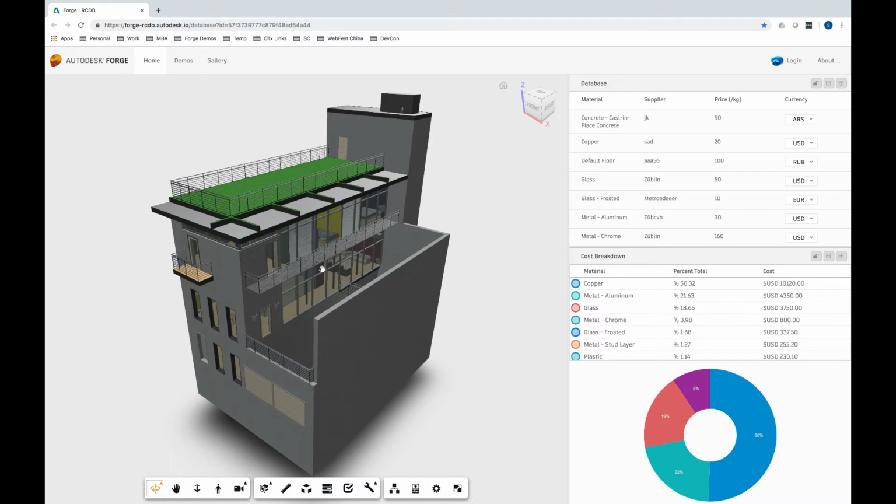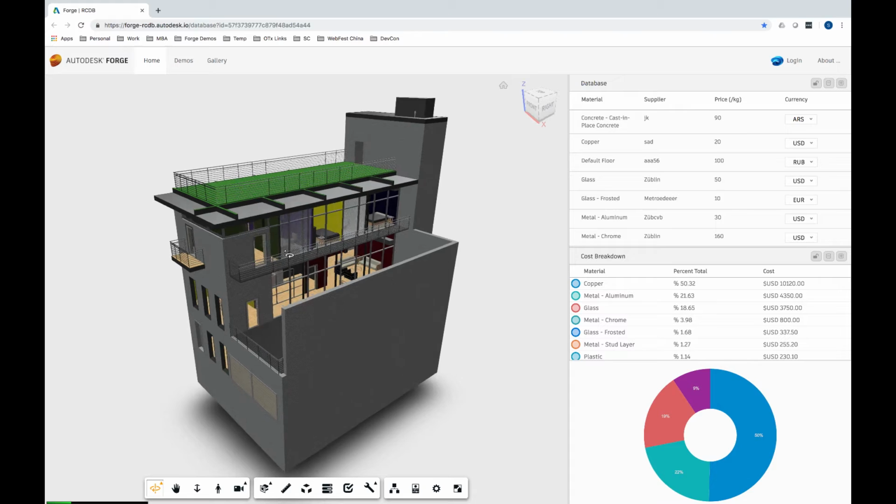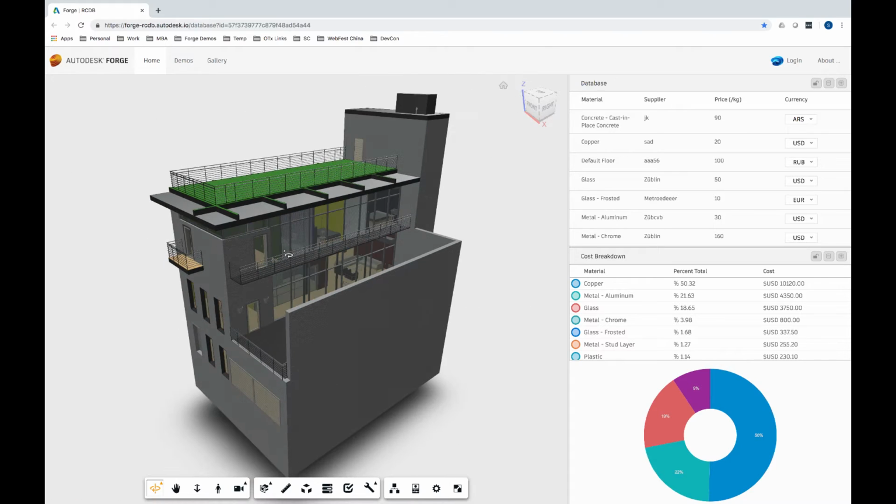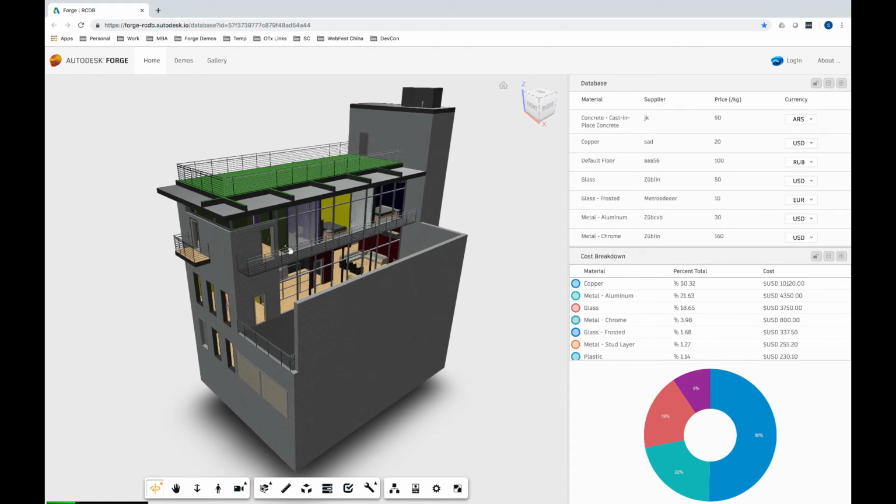So just starting with the viewer, this is the standard Forge viewer. If you've used products like Fusion 360 or BIM 360, you've probably already seen this viewer because Autodesk use it in our own applications, but the viewer is also available for you to create your own web applications based around your design data. So we have the standard functionality you'd expect for a viewer. We obviously have rotate and zoom and pan.